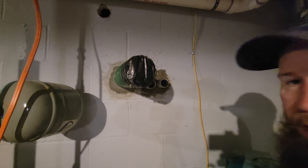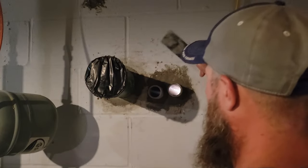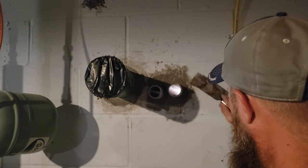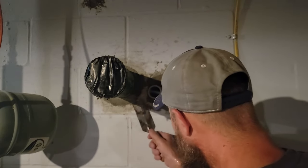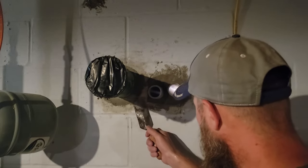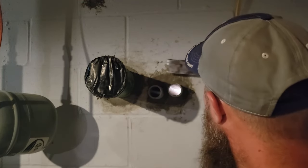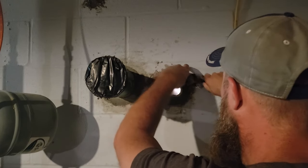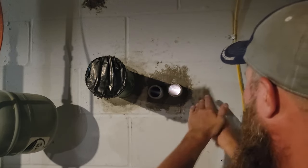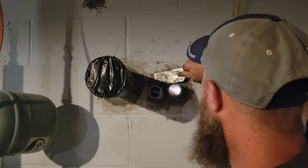We'll let this set up a little bit, then I'll take my hard trowel and finish up the edges. So now that this has set up a little bit, I'm just going to take my trowel and go along the wall and get any excess off of the wall that doesn't need to be there, because I want this to be as flush as possible. And I did dry lock my basement wall, which I do have extra. I will come back and dry lock this around so you won't see the mortar, but that might be a couple days from now. But just put your trowel on there, put some pressure on it, go around and clean up your edges, and that's pretty much it.